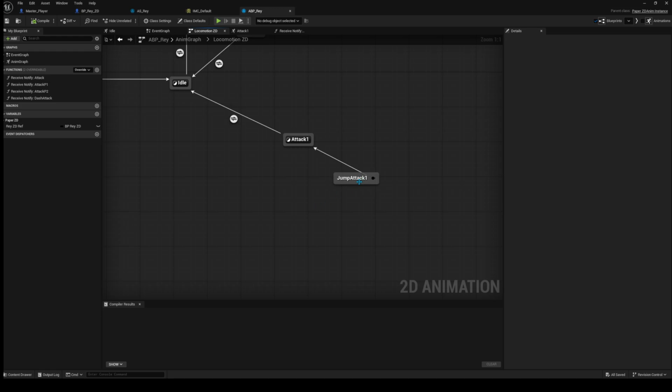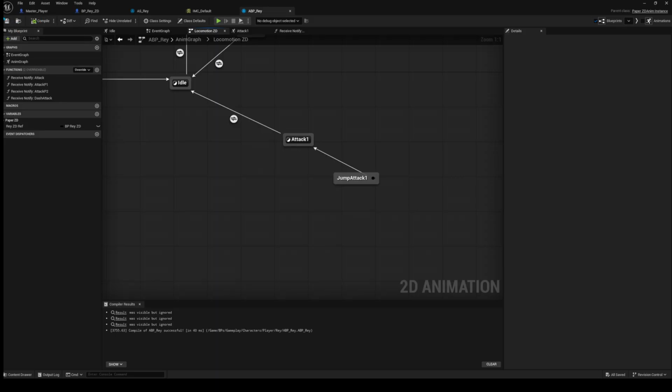And to get this jump node, I've just right clicked, typed jump, clicked it, and then I've named it. Once I've named it, I have then dragged from there to there. Fairly simple stuff, but also extremely effective, and it mirrors the typical 3D animation blueprint workflow. So I'm just going to compile this.